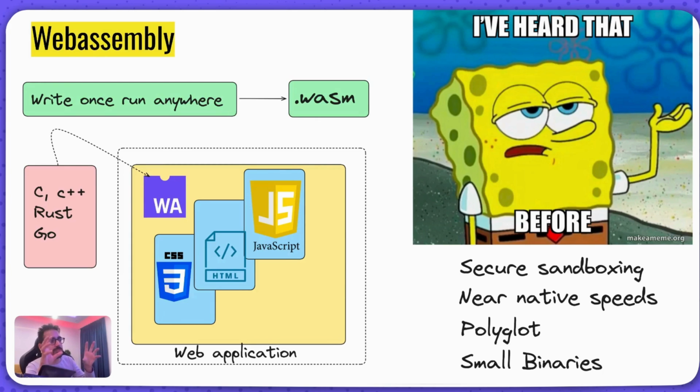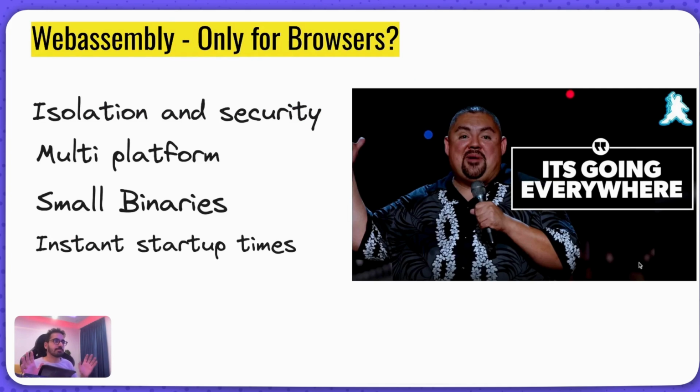On a very high level, it looks like this. You have a WebAssembly module and it runs alongside your HTML, CSS, and JavaScript code. But wait a minute. The isolation and security, multi-platform, smaller binary size, instantaneous startup times, doesn't that ring the bell? Do you only need it for the browsers? And that's where the whole conversation was driving. These are the benefits that everyone needs. It's not the benefits that only the browser needs. So that is where WebAssembly was started, for porting applications onto the web with the goal that I told you.